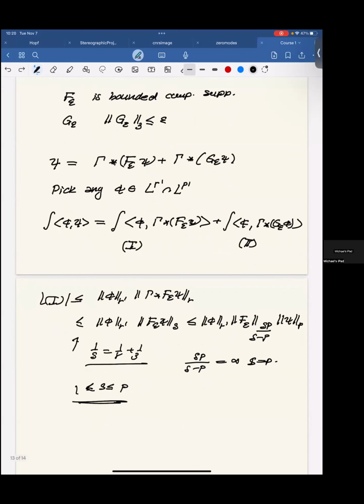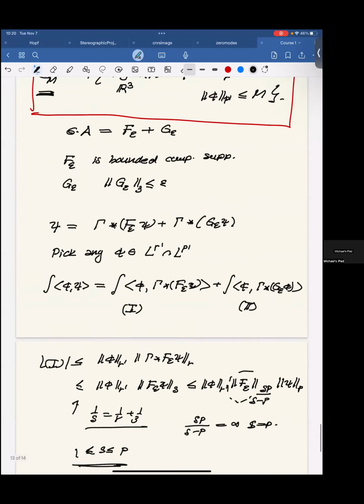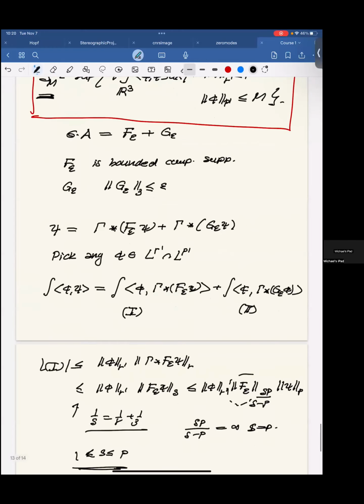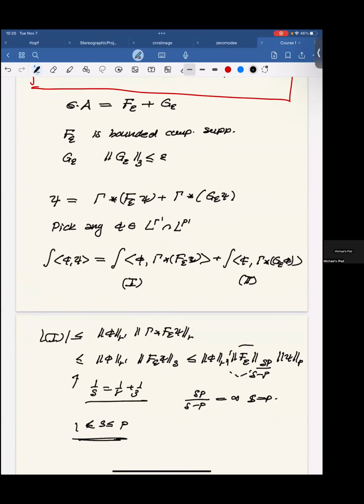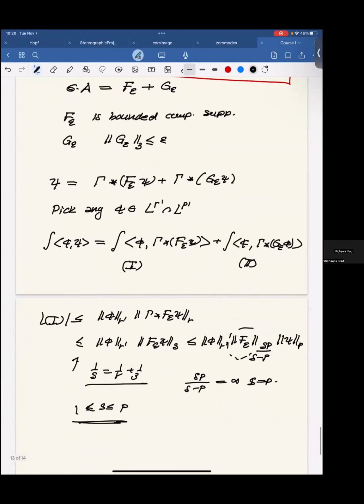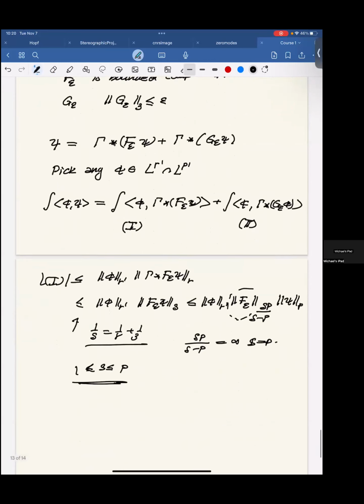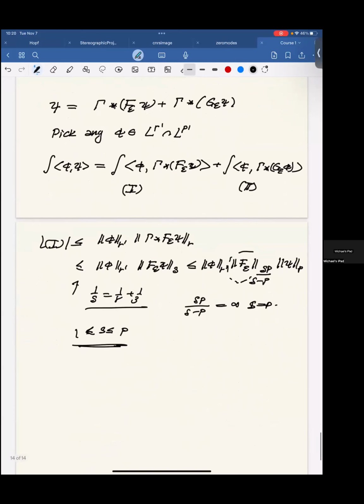So now you see the F epsilon is always nice, right? It's bounded, has compact support. Yeah. So this is finite, even in L infinity. It has all the nicest properties, all the properties your heart desires, right? Good. All right, so let's concentrate on term number 2. I have another 10 minutes.